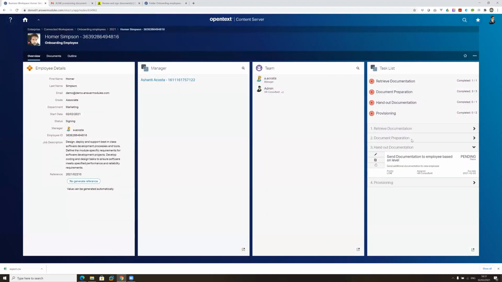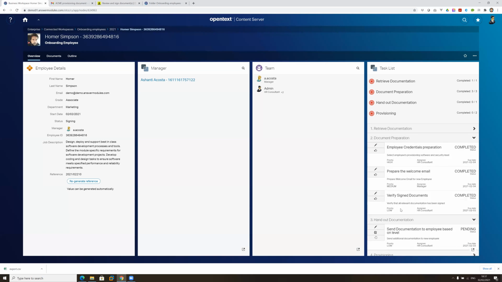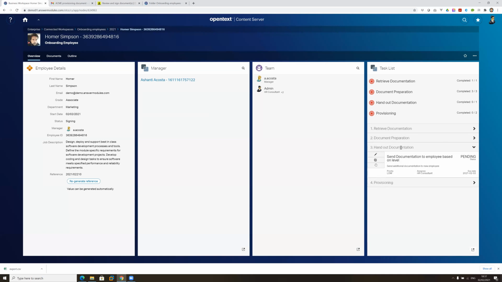As you'll see, the system is now automatically moving the task list to the next task group, because everything here has been completed. The last thing we're going to do is send all the information that we have collected so far.